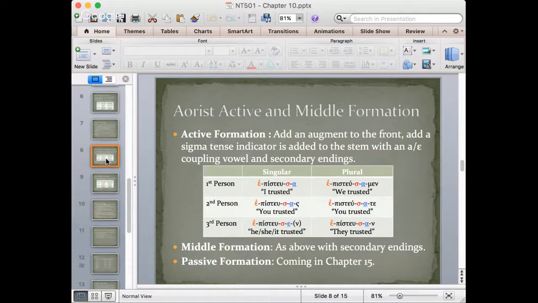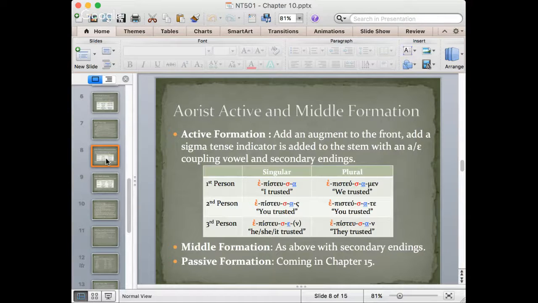So the endings are basically the same as the other type 2 endings that we have, but our connecting vowel has changed and a sigma has been added. You can memorize this as a separate set of endings. Long suggests that. He puts the chart and he says, memorize this chart. I don't think you need to, as long as you understand what's going on.